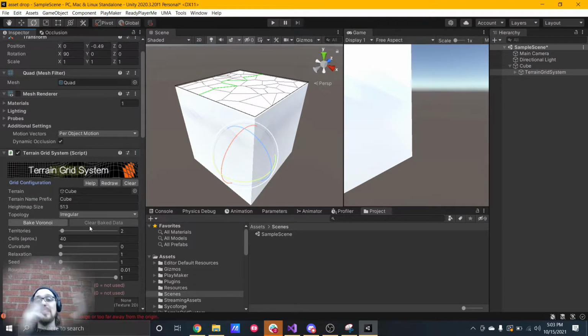So there you go. But it's still very cool because if you have an actual terrain with an irregular surface, as long as all the normals are looking up, in the world y-axis, it's going to be fine. And for most games, it's all you need. So this is a really cool asset for a quick grid system. And it seems to be real easy to pick a grid and make something happen.